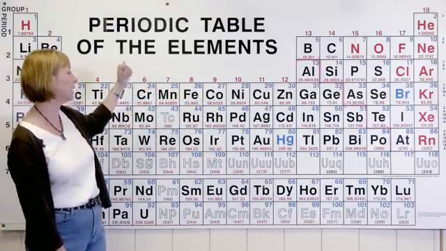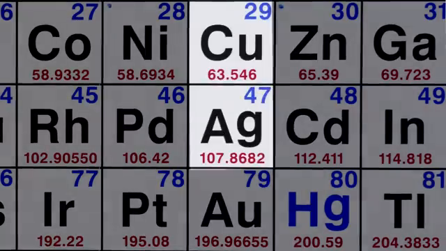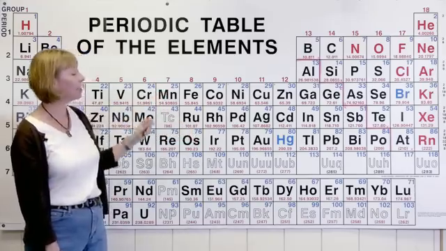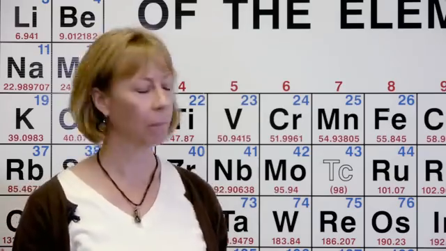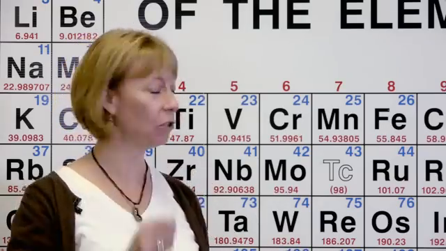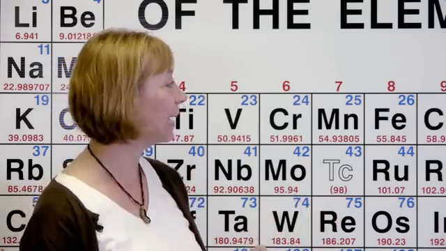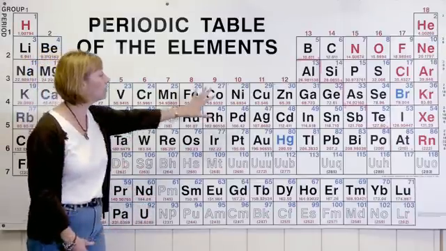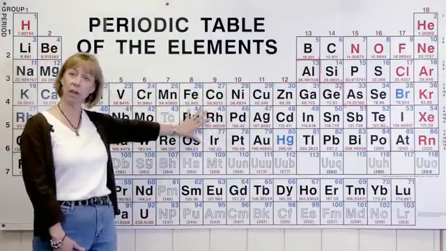Now, in the metal section, we have three key ones that I want to point out right now: copper, silver, and gold. They're our coinage metals. And when we look at them, they're shiny, they're malleable, meaning you can hammer them into sheets. They're ductile, you can pull them into wires. They conduct heat, they conduct electricity. They're very useful to us. So that's the characteristics we associate with metals.